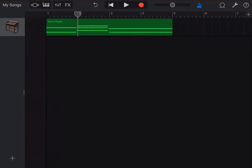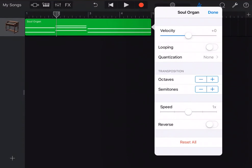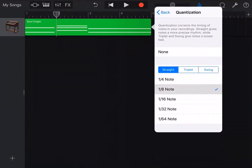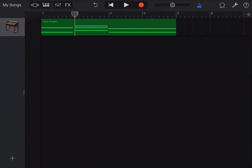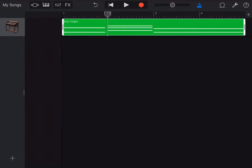So to change that up, one of the ways we can do that is you double click on it, you go to settings, and you're going to choose your quantization to be either an 8th or 16th note. And you can kind of notice if there's any difference. Sometimes there's not a big noticeable difference. So we'll go with a straight 1/16th note, and some of these aligned up a little bit better. They're not still great. There's still a little bit of a space in between here, but the other notes lined up nicely.